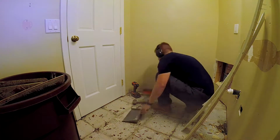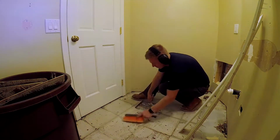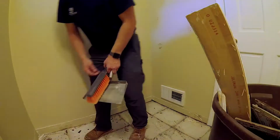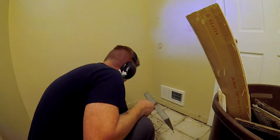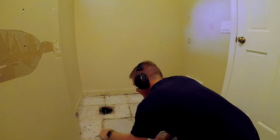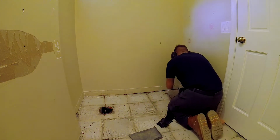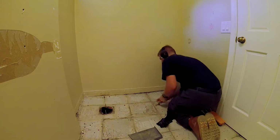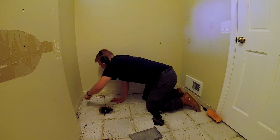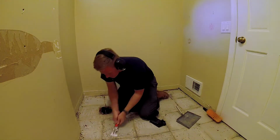And the tile job that was done here was over tile already. So there were 2 layers of tile, but it held up so good the first time, I don't really see any issue with doing it again, although the camera doesn't do a good job of picking up how bad it really was. So I'm definitely going to have to use some self-leveling compound to give myself a nice smooth surface to start. And then I just go around with that 5-in-1 again, smoothing stuff out the best I can.